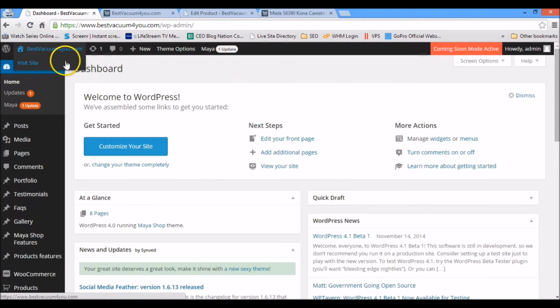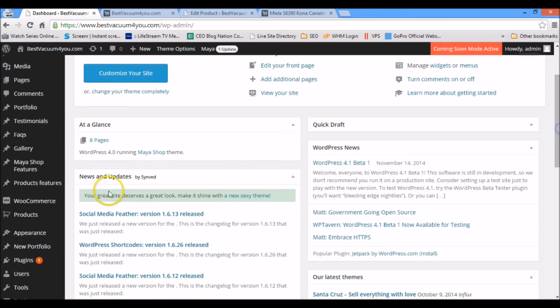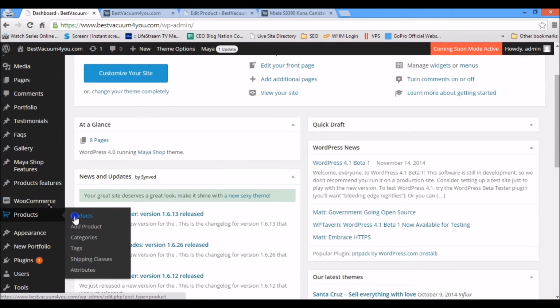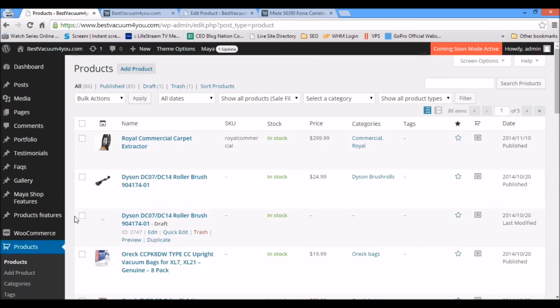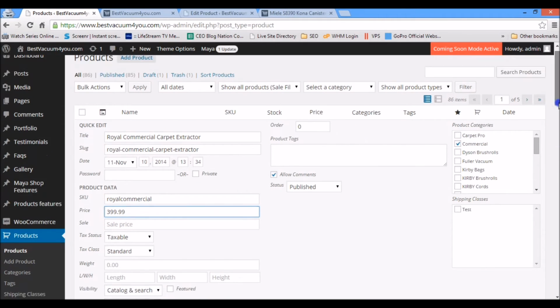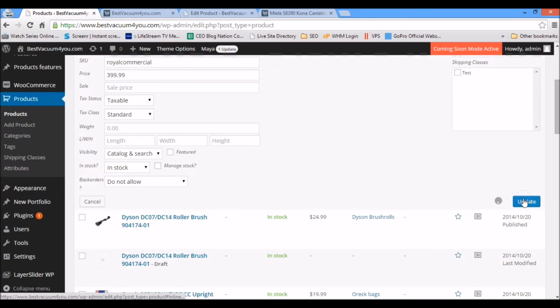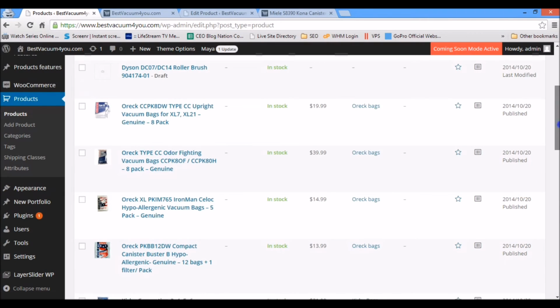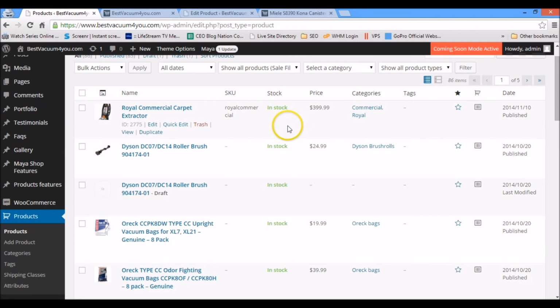Now, another way that you can actually change the price is if you're in the back end of the website and you have to be signed in again, you can simply go down to the products tab and select products. And there's two different things that you can do here. The quicker way is simply to hover over whatever product, and you'll see this menu bar pops up below it, and you can simply go to quick edit. And you can change the price there. And you just have to make sure that you scroll down and you hit update. And the price is automatically changed there.